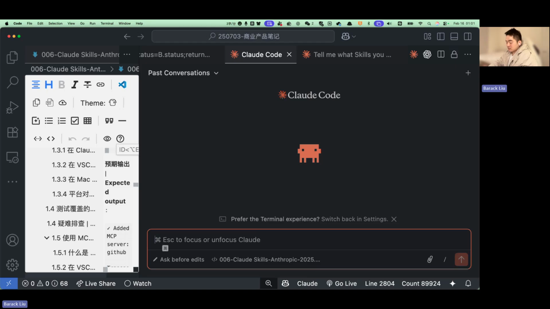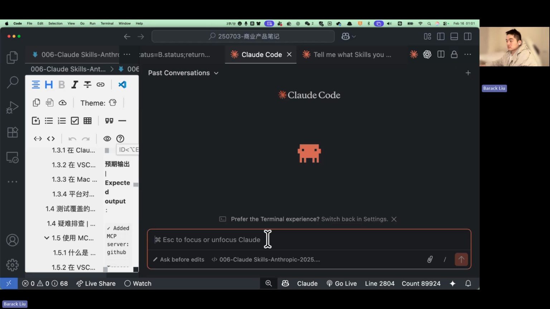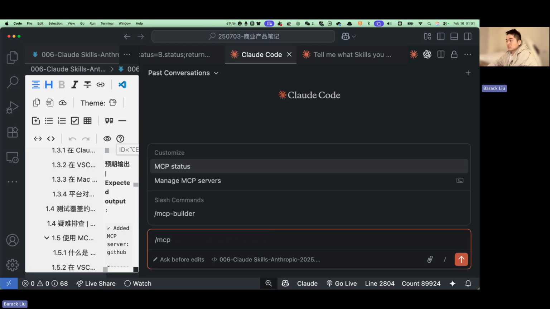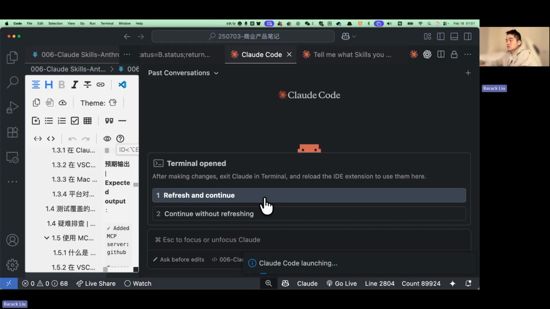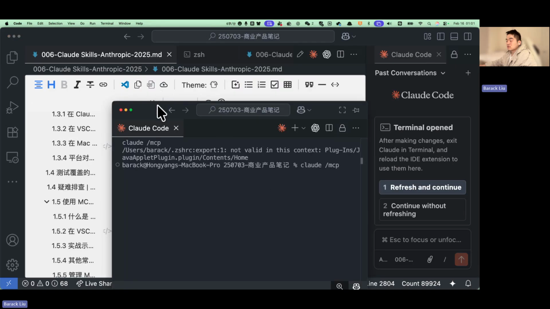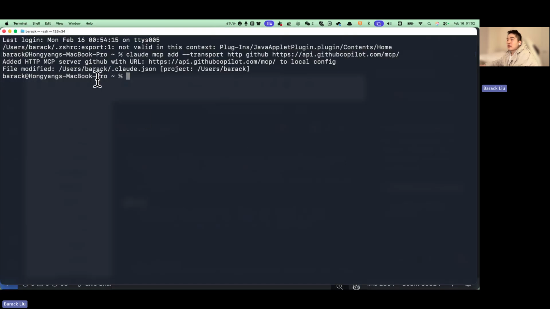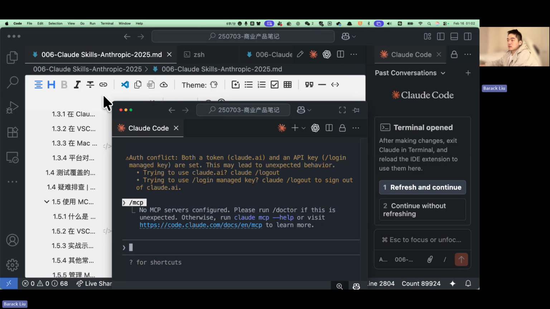And since I already added it, I assume when we check MCP, still no server, huh? Hey, wait, why still no MCP server? I already added GitHub here, right? So theoretically speaking, I should be able to see it, right?